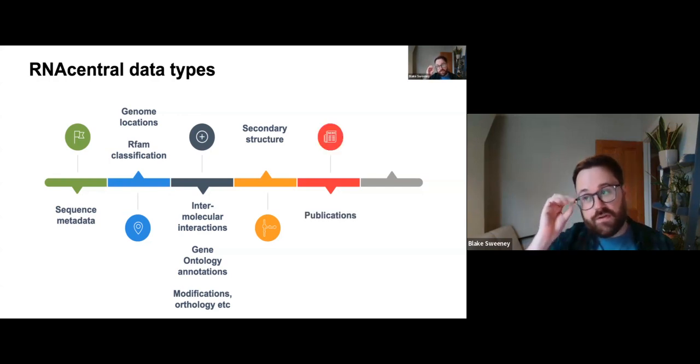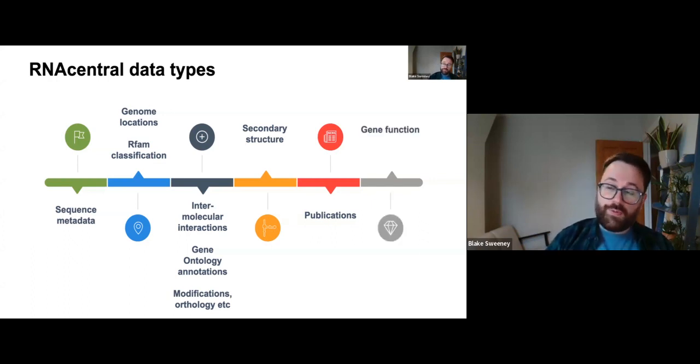And the latest and greatest thing we do actually is now we're mapping to publications. So we use the metadata we have from sequences, and we basically search for mentions of that gene or RNA in all open access literature, and we extract that information and make it available to people to see those papers and where they were found in it.